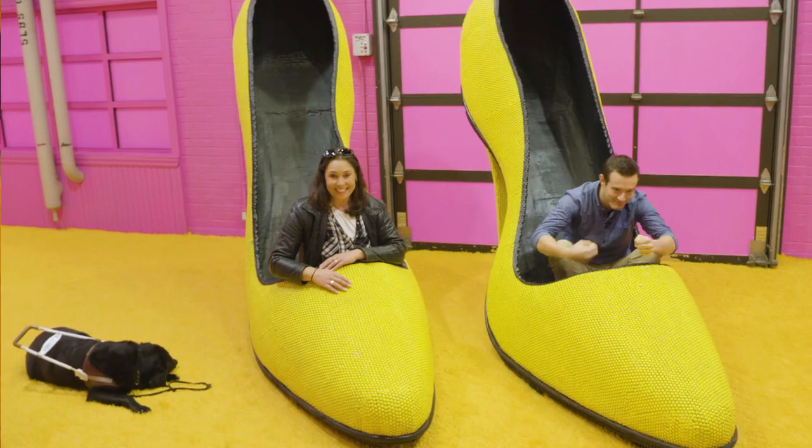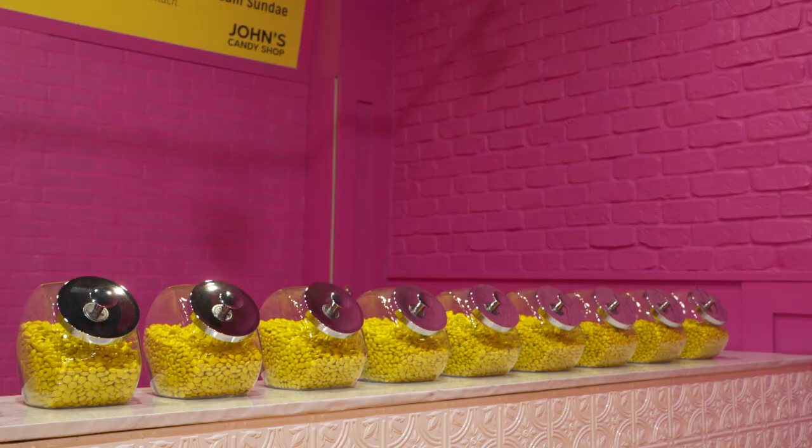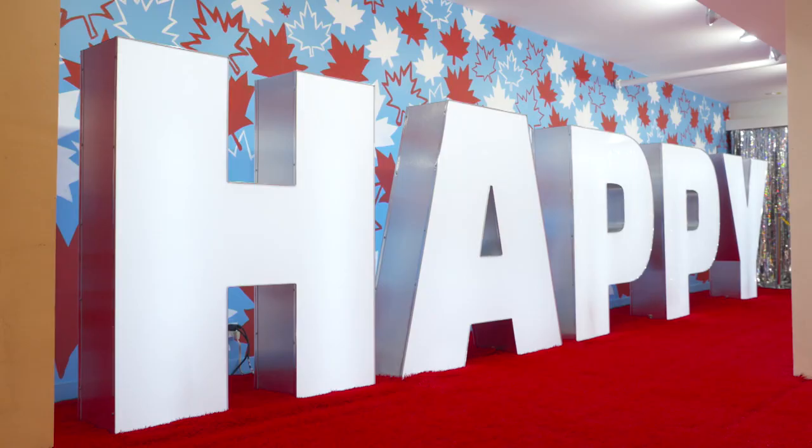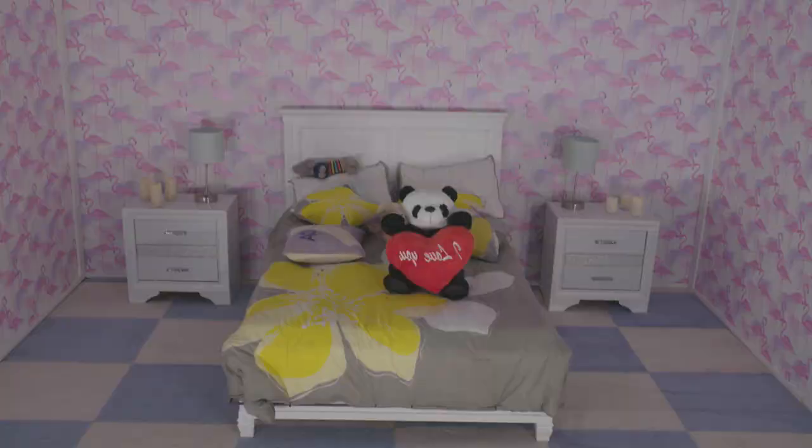we were welcomed by a pair of seven-foot stilettos made from one million pieces of yellow candy. I thought they were like mints, but they're just painted — like Smarties or something. I think they have painted Smarties. After checking out those crazy shoes, we wanted to see what other themed rooms founder Jared Paul had in store for us at this zany exhibition.